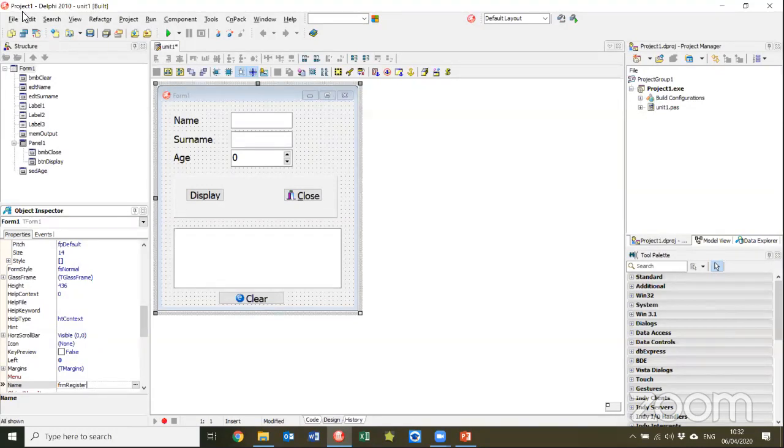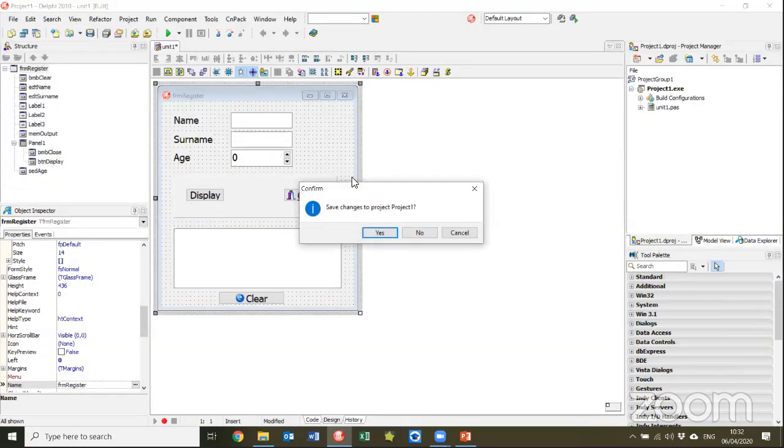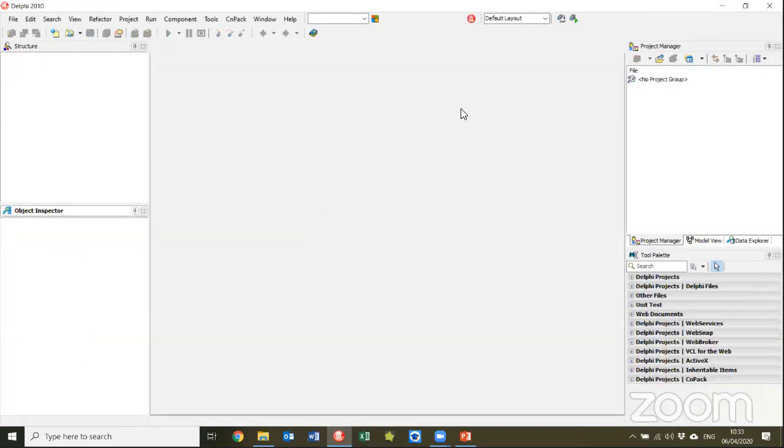So first of all, I'm going to go File, Close All. I don't want to save this. This is another thing that's very, very important, because if you have one Delphi program open and then you open another one, Delphi will try and merge the two together.